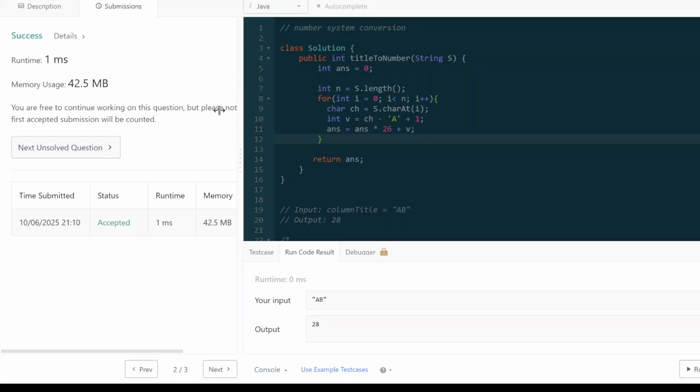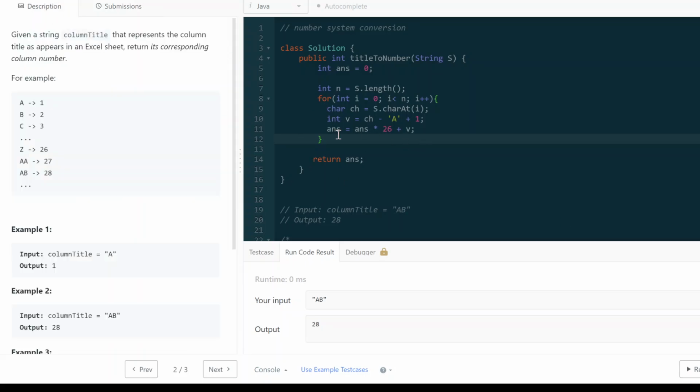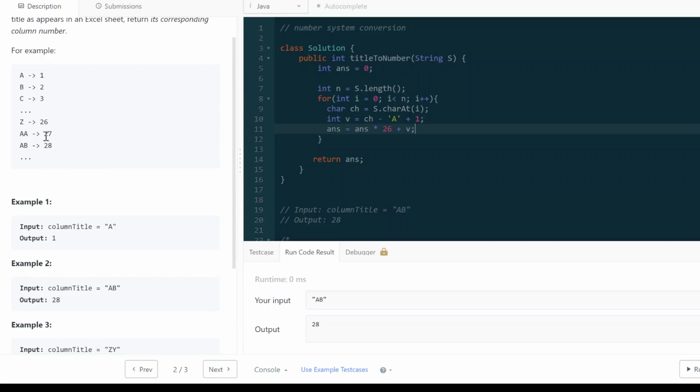Yeah, so the idea is very similar to how we convert binary to integer, or octal to integer, or hexadecimal to integer. You just need to figure out this thing, line number 11, why we are doing this. Even if you write multiple examples and try to figure out how this is being calculated, you will be able to figure it out.